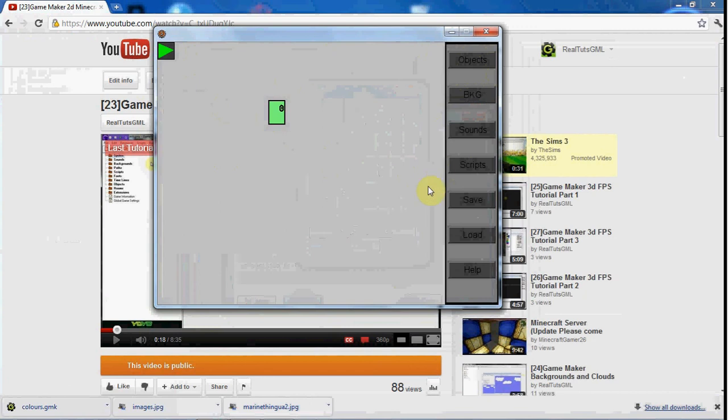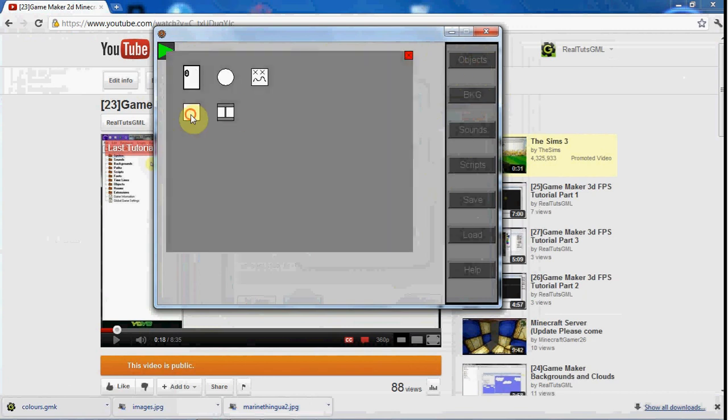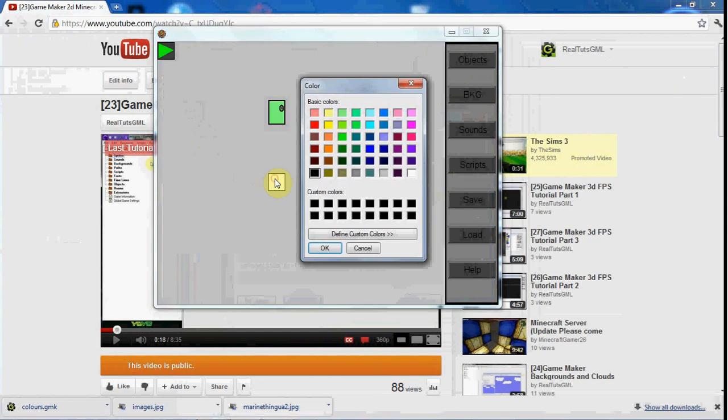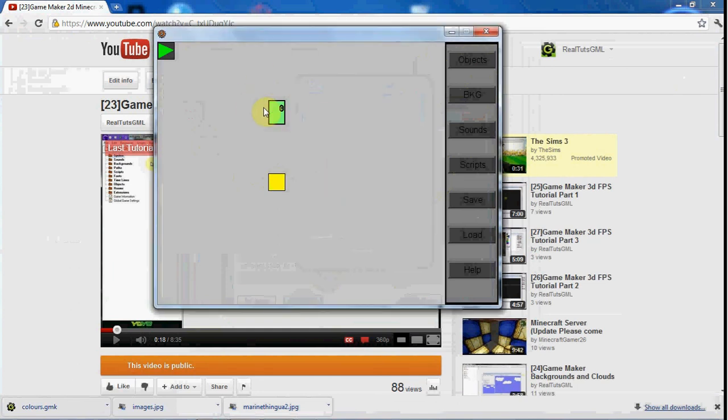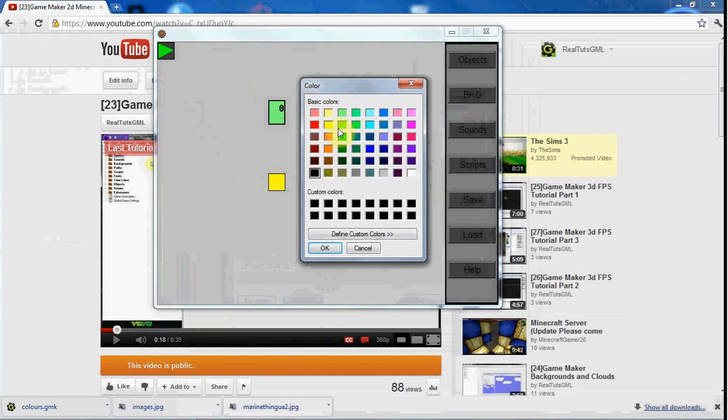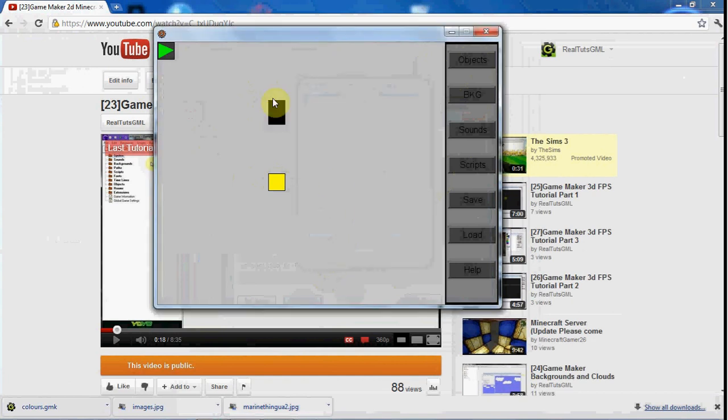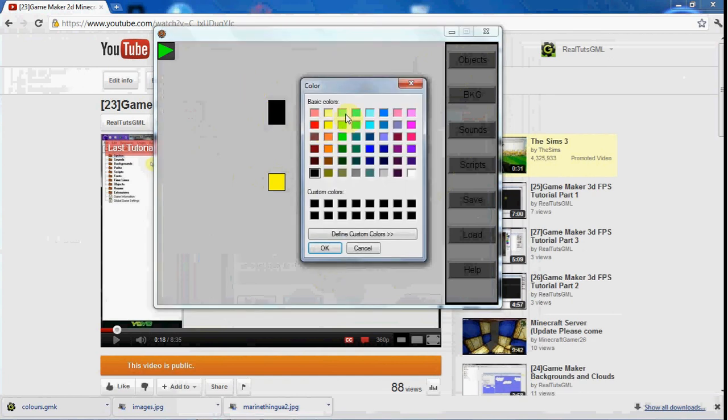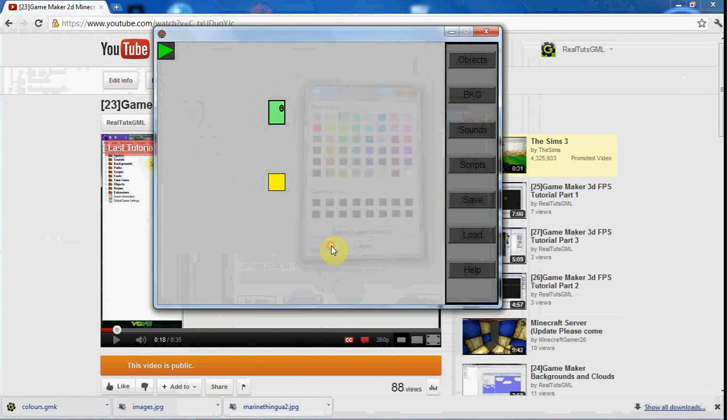But let's go ahead and put down some blocks. So put down that block and make it yellow. We'll just put down one block now. And you can always right-click it to change the color. Now, say you just wanted it gone, you didn't want to delete it, you hold shift and right-click, and that would delete it.